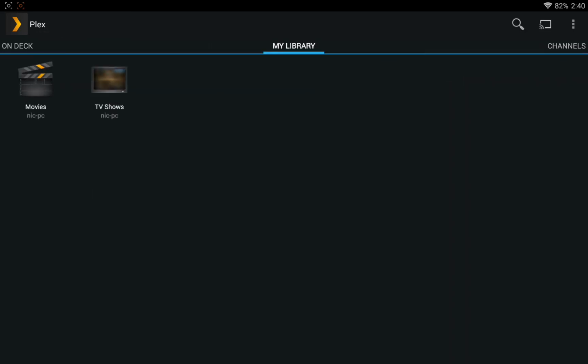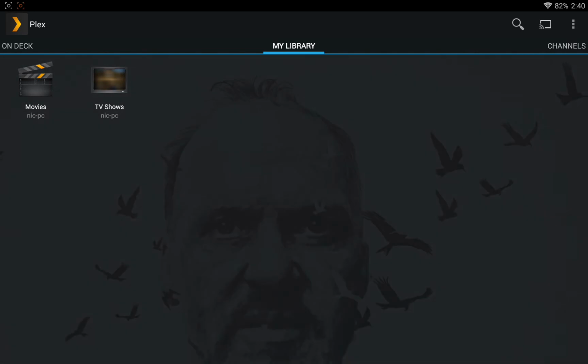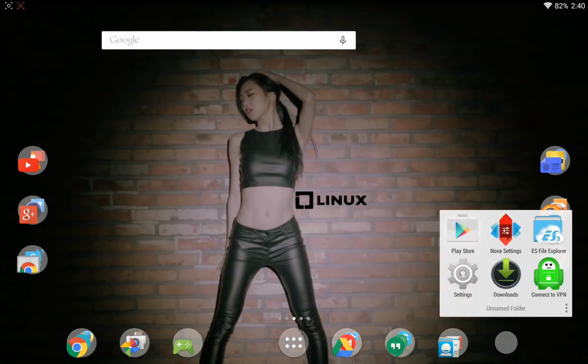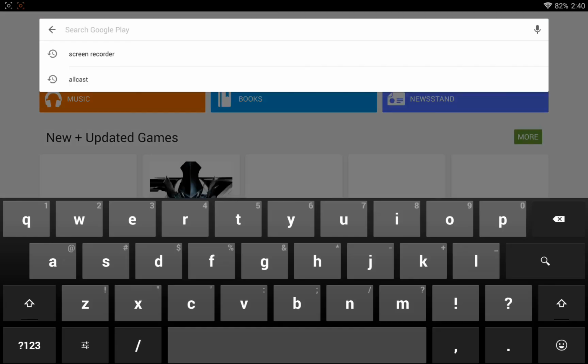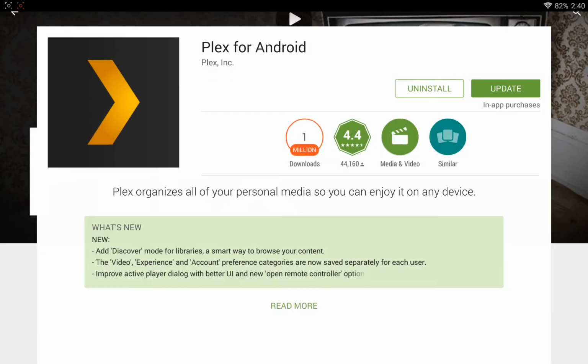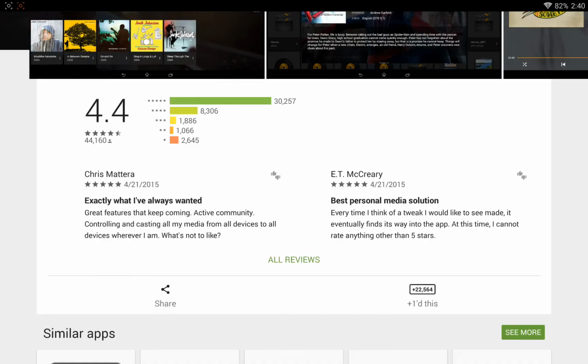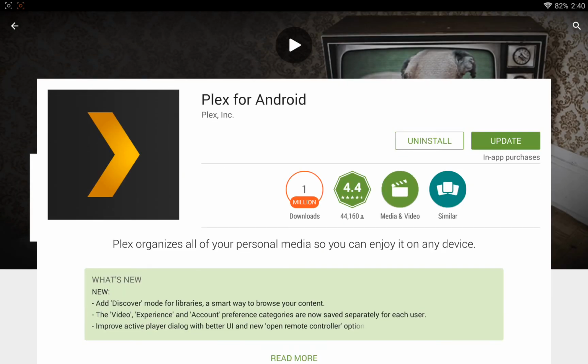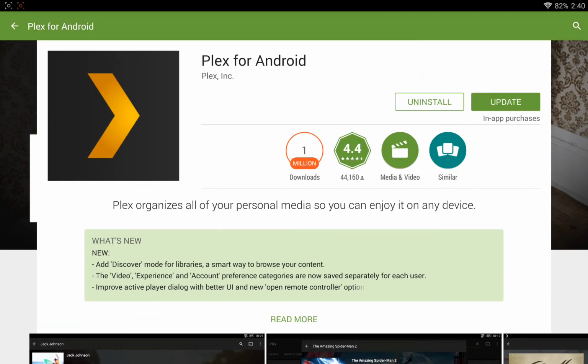It's a great app. Definitely go check it out on the Play Store. Again, it's free. And let's go ahead and check it out right now, because I think there might be a paid version. I'm not exactly 100% sure on that. We can find that out right now really quick. Yep, so this is the only version, and it's completely free.